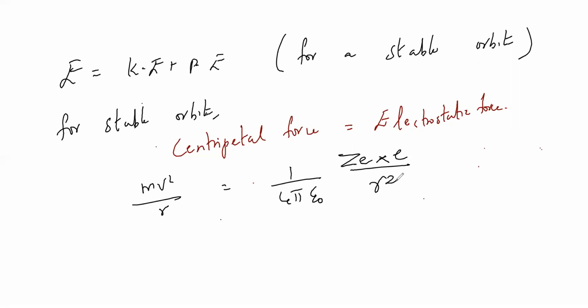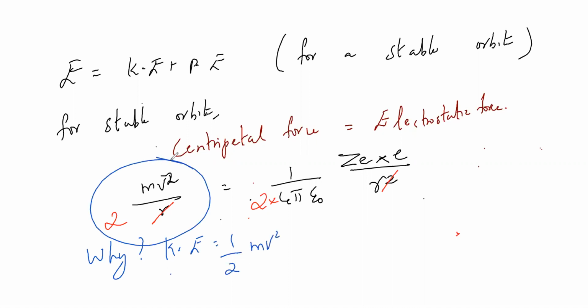Correct. So now what I do is, and what is my m here? m is the mass of the electron. Now I divide everything by what? 2. But before that I can cancel one of the terms. R square and this r I can cancel. And I divide by 2 on both the sides. Okay. So why am I doing division by 2? That also we should know. Because kinetic energy is half mv square. So for this purpose, I am dividing.